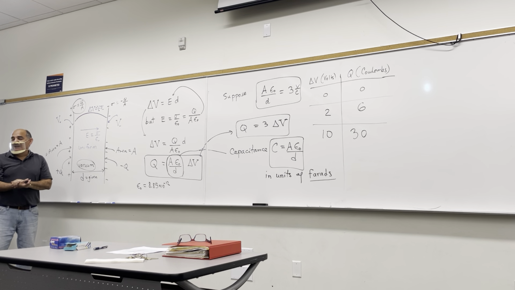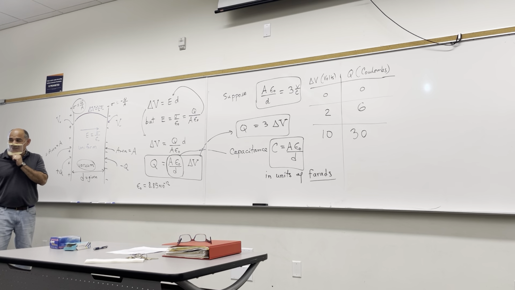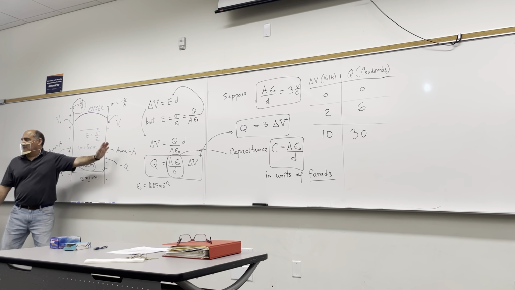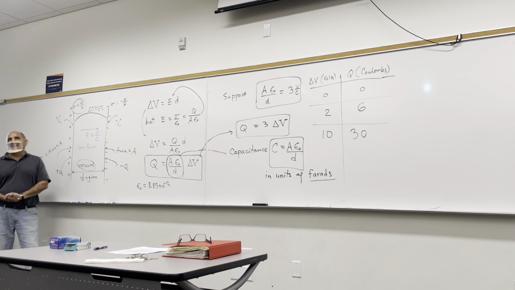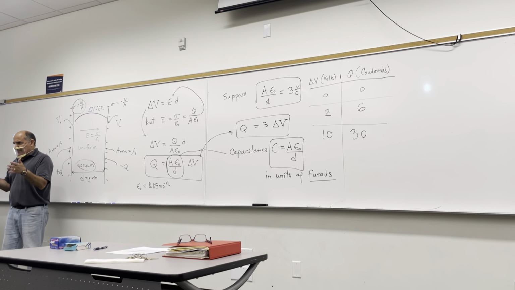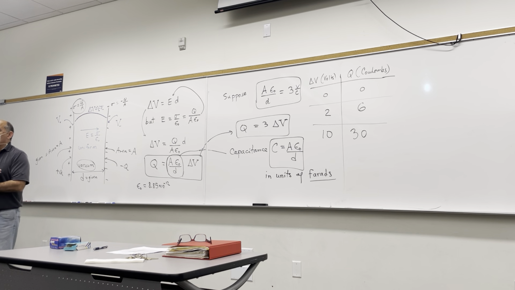The question is, can you tell me right away what that charge is if I only tell you the potential difference? Because what I did over here is this. I told you, these are charged, plus Q, minus Q, right? And then I say, okay, they're charged. The plates have an area A. They're separated by a distance D. There's vacuum between them. And then if I go straight to the question, what if the potential difference between these plates is 2 volts? What's the charge in each one of them?